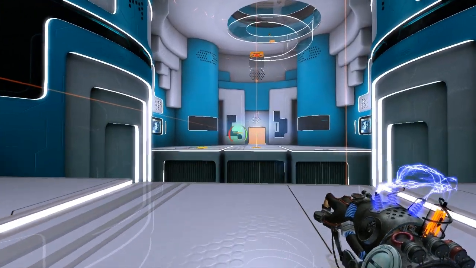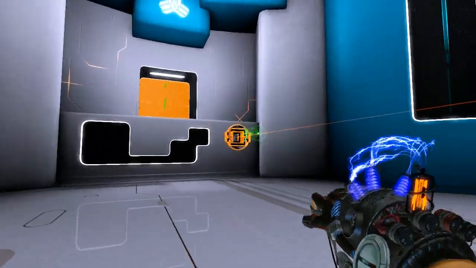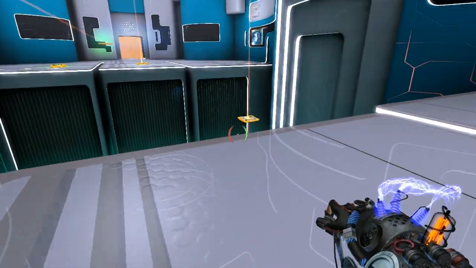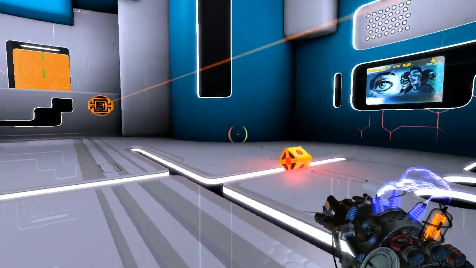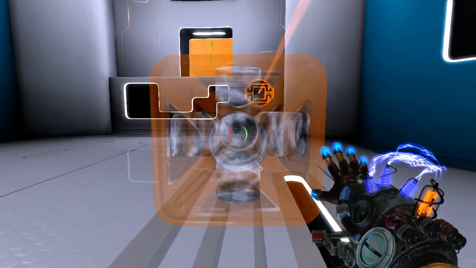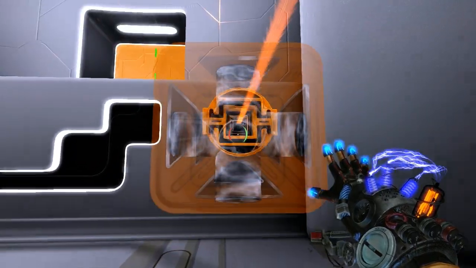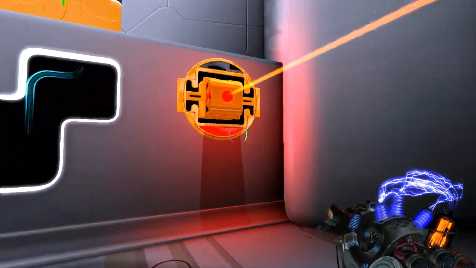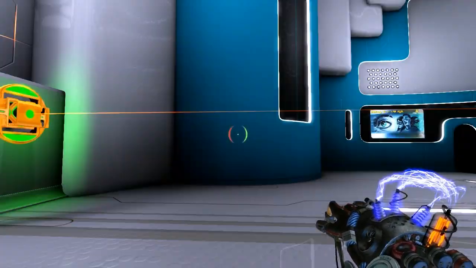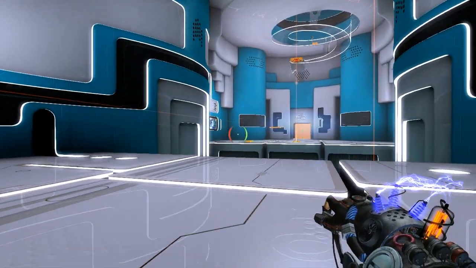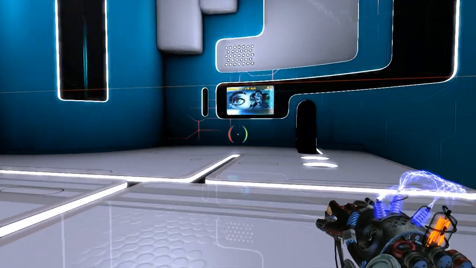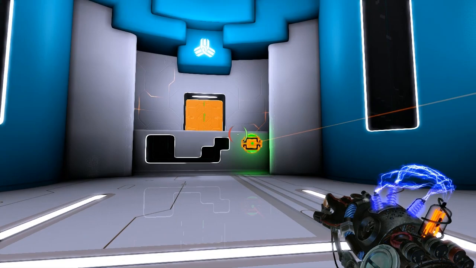How am I supposed to get this platform thing to come over here? Oh, can I use this block to somehow... Oh, I bet I need to put it in here. Yep. And now I can charge that. But is it gonna come over here unless... Oh, it is. Thought maybe I'd have to go over there and charge it up again or something. That was actually easier than I thought it was going to be.